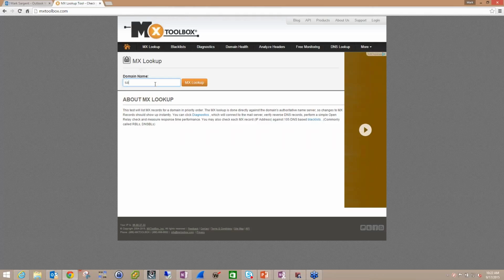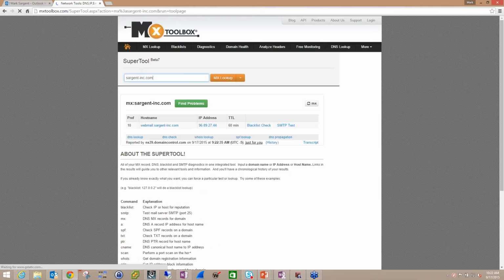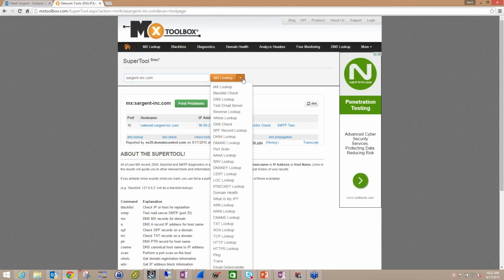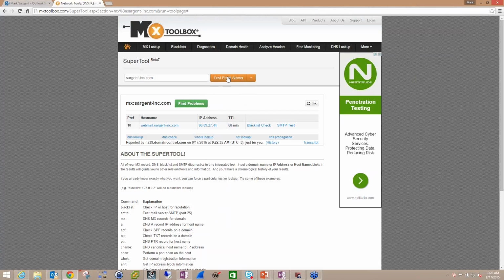And then look up the old MX Toolbox. I want to do an SMTP test of the email server.